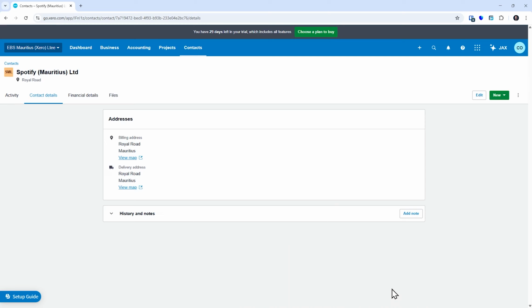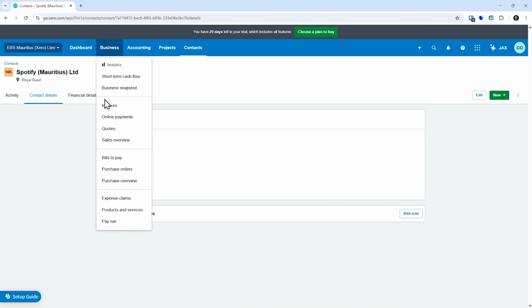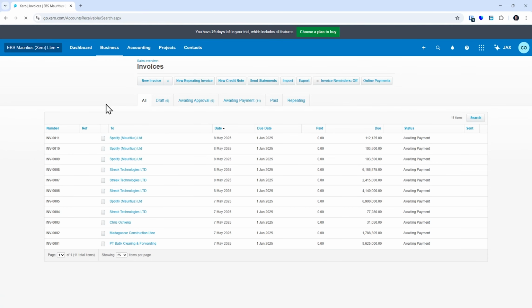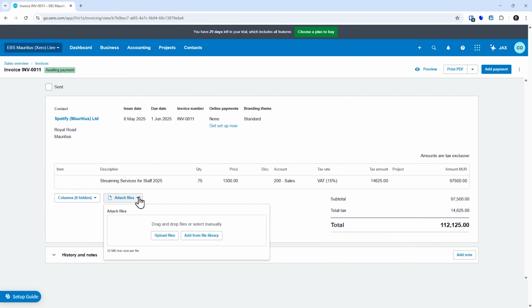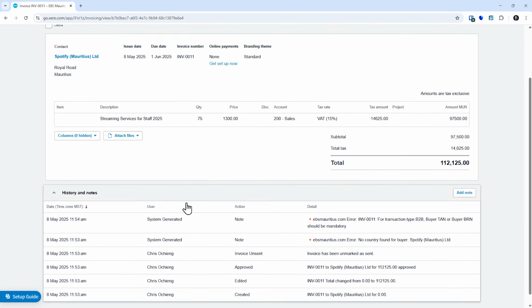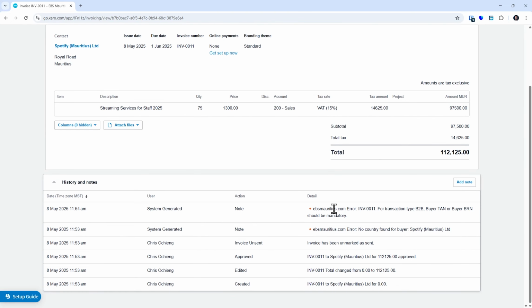Now that this is done, let's go back and check the invoice history and notes. We now see a new error. Since we've entered Mauritius, we now need to specify the VAT and BRN. Let's go and fix that.